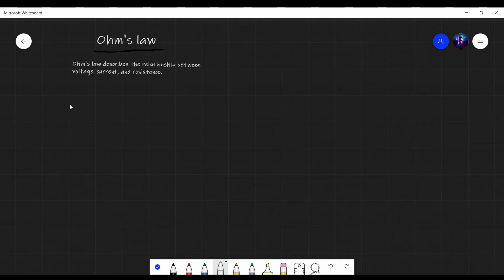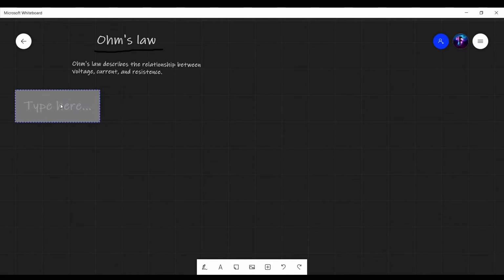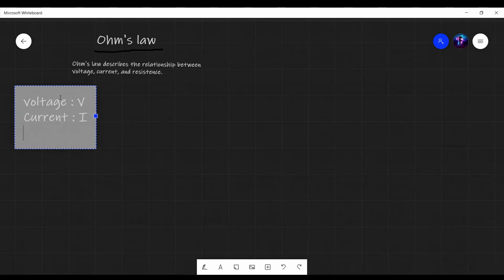the units. The first unit is voltage, which is written in V. So let me do something first. I'm going to write it down so you can copy it down. And yes, I also encourage you to copy it down. So voltage, you would write it as V. And current, you would write it as I. And resistance, you'd write it as R. You need to know these.